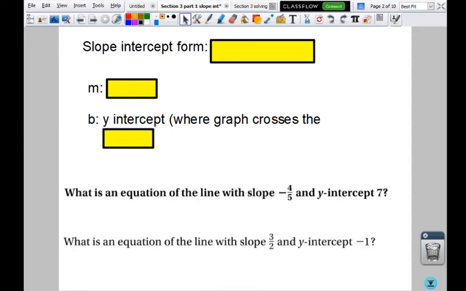Alright, so half of what we're doing today is using the slope we just found in our warm-up. And then the other half is we're going to actually start finding equations. So you guys have seen this equation we're going to work with before. We did a little bit last chapter. This chapter we're going to use it a lot.